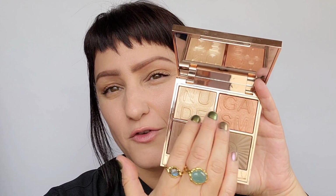So this palette's gonna be a lot of fun for me to play with, you guys. It's kind of like going back to my 20s and playing with makeup again. And what I love about this palette is it's a little bit more modernized. So although it has that kind of 90s supermodel-esque feel to it, it is definitely better textures than I remember getting. My powders were really thick and kind of heavy. These are much lighter in texture. As I was swatching, I could feel that. And the beautiful shimmer quality here will add a beautiful soft focus finish, really grab light.